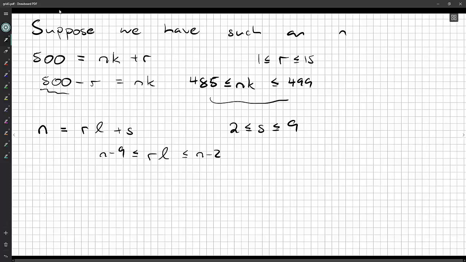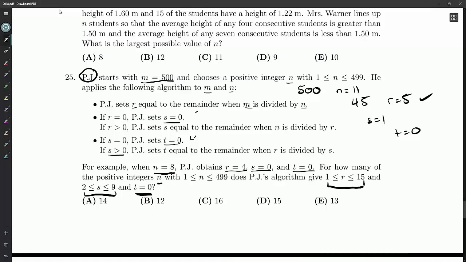And then from there, what do we say? R is S times, we've already used M, so let's go with J, plus T, because T is the remainder when you divide R by S. Although, now that I'm thinking about it, what about all this process here? Oh wait, it doesn't matter.